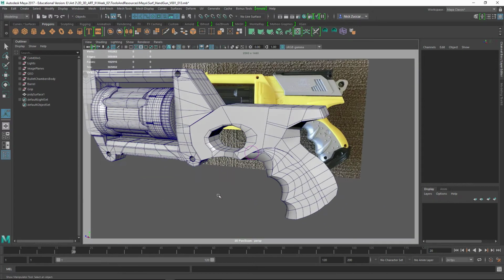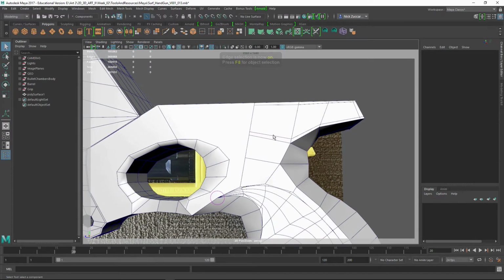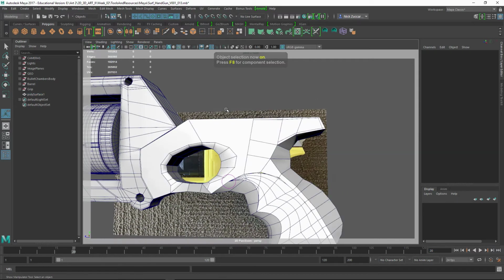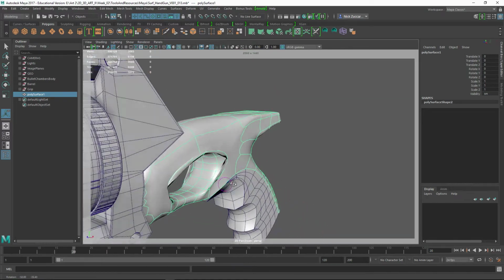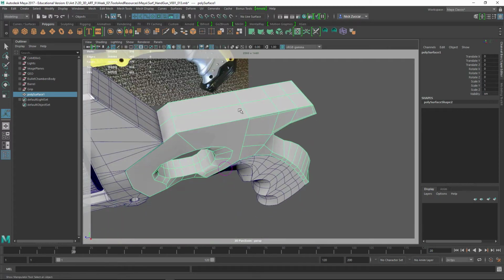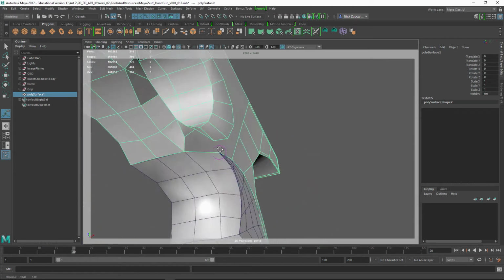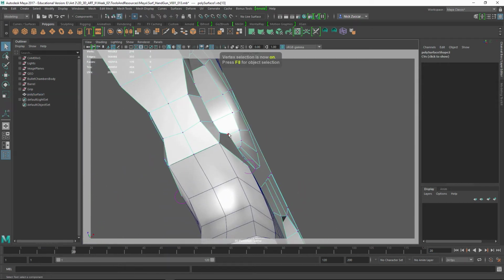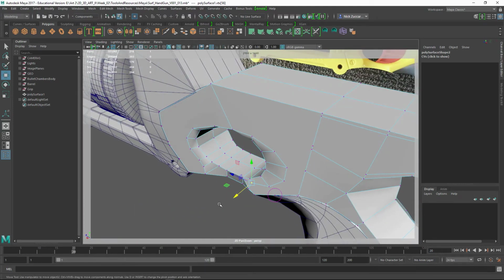Okay, so we're definitely getting closer on the shape that we're making. Let me get rid of this real quick and mirror that across and tap three just to see what's going on. That's starting to kind of work in there, and I know we've got tons of work to do on this shape. But before I start really finessing this thing, I really want to make sure I'm as close to the shape as possible.